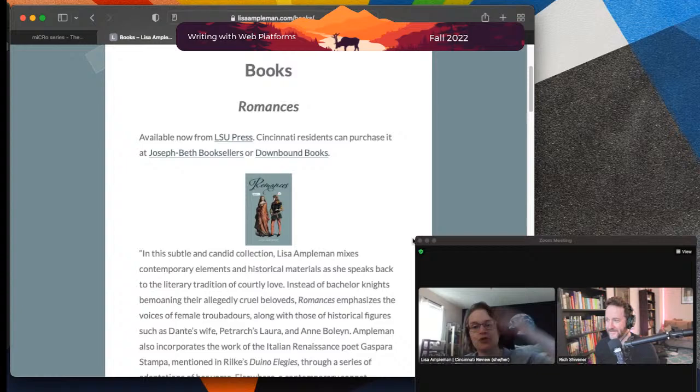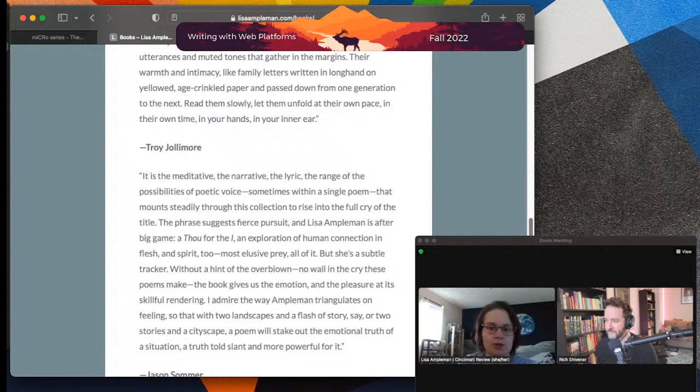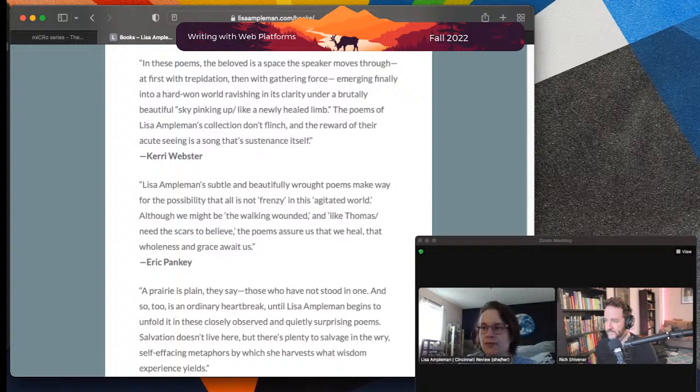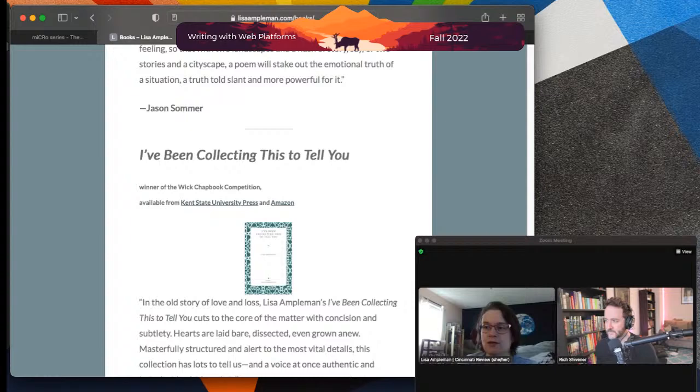If you scroll down, you can see the three books I have in print at this point. I've got one more forthcoming in 2024. But a drop down menu with each on its own page seems more simple and clean, which I think is where the web has gone these days. And so at this point, I think it's good to have all the information available. I link to the press. People can buy the book straight from there for the most part.